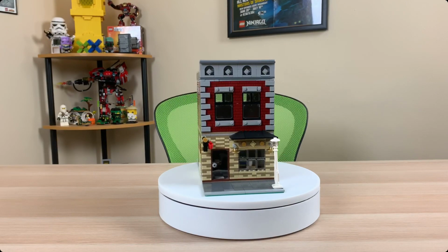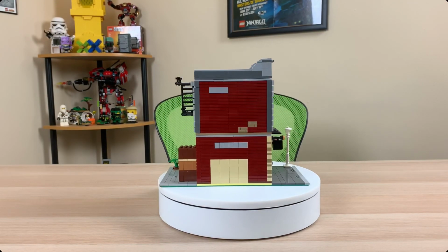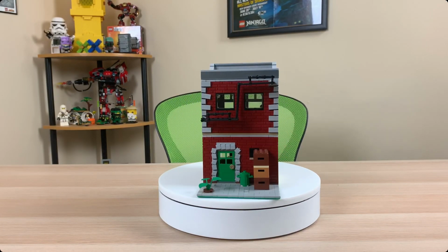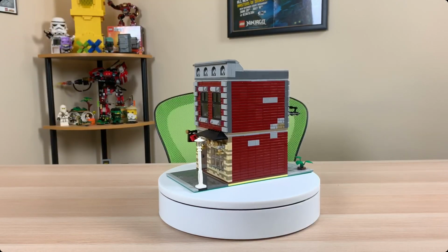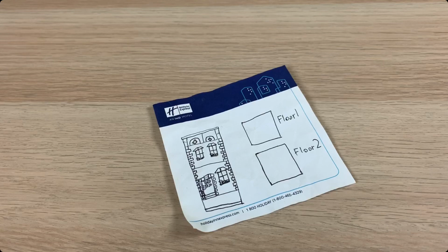While I was there, I ended up feeling homesick. So I got an idea. I should go design a modular based off New York brownstones. So I went on the web, finding various pictures of brownstones in Brooklyn, Manhattan, etc. And then with enough information, I took a sticky note from the hotel and started designing.